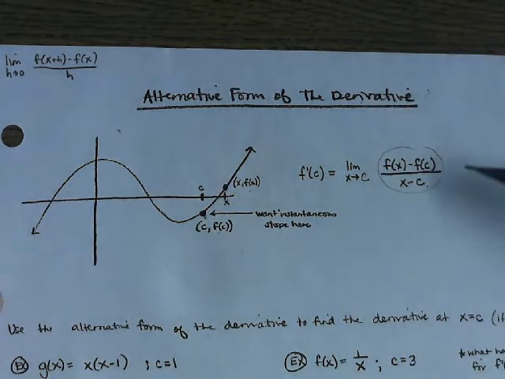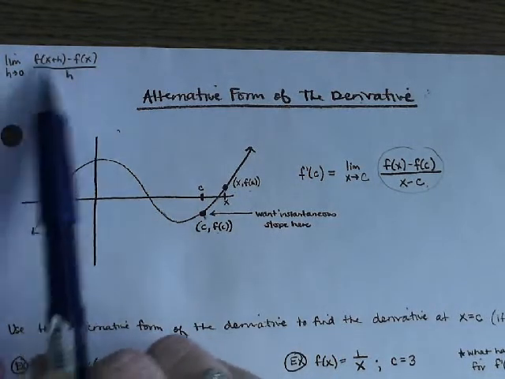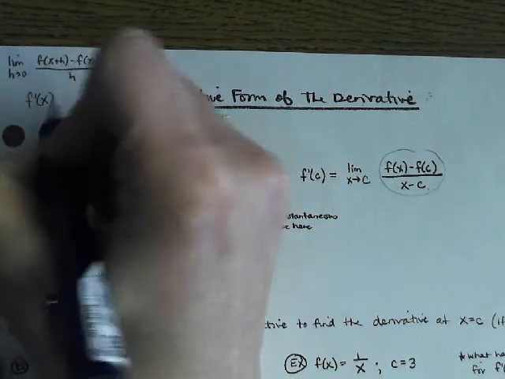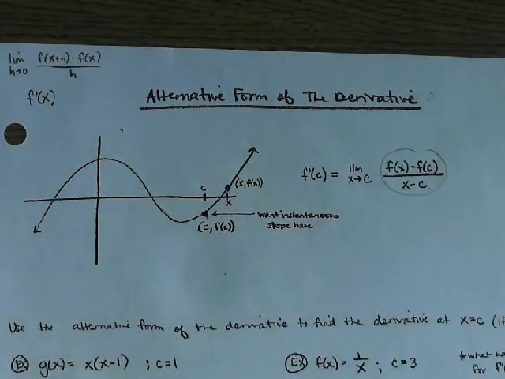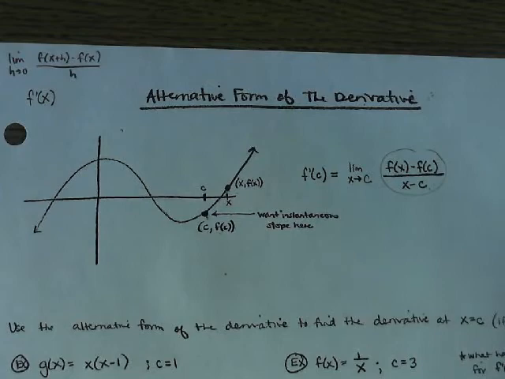So it's the same exact concept, just a little bit of a different way of doing it. I will say that when we use this method, we're not going to so much get the derivative formula that we usually get with this one. Okay? This one gives us the derivative formula f prime of x that we can then use to find the slope at any given x value. When we use the alternative form, you're typically immediately and only interested in the slope at a known point right from the start. So we're not really going to get the equation for the derivative. We're going to get what the derivative value actually is at our c number.